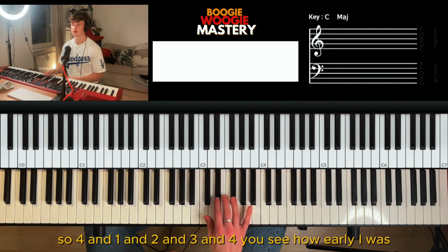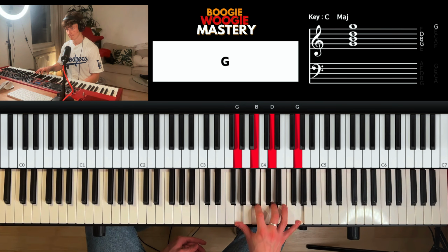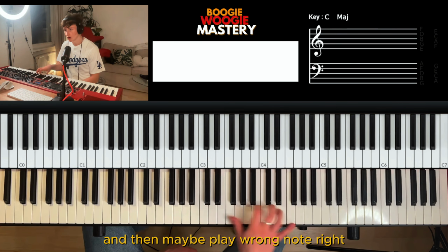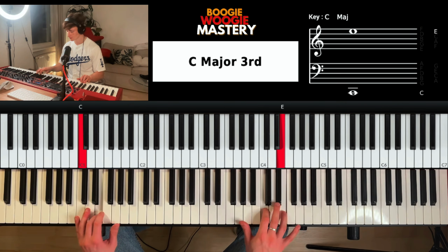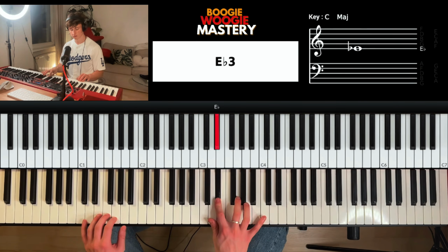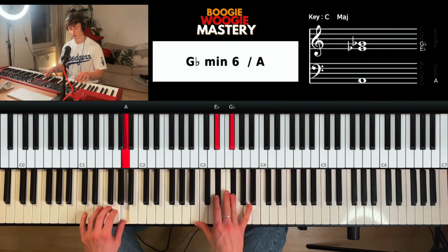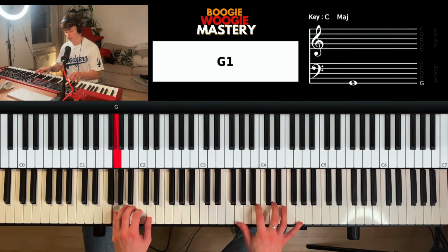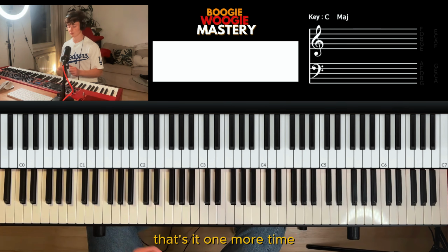Keep counting, right? So 4 and 1 and 2 and 3 and 4. You see how early I was here? That's what you want to do as well, so you don't have to rush things and then maybe play a wrong note, right? So let's do that together, just from this part. 1 and 3 and 4. That's it. One more time.